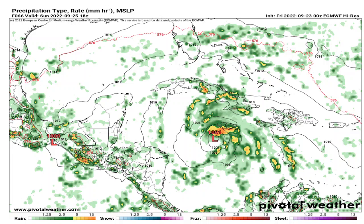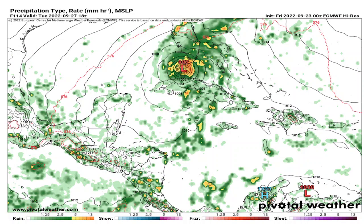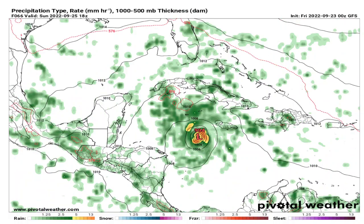Looking at the European high resolution forecast model, we have a 1001 millibar low heading into Sunday afternoon. This is really when we start to see tropical development into a tropical depression or weak tropical storm. By early next week on Monday, September 26th, this will develop into a formidable tropical storm, if not a Category 1 or 2 hurricane already, as it approaches western Cuba as a 993 millibar low. Going into Tuesday, we have this crashing over portions of western and central Cuba toward the Key West area and the Florida Keys as a 987 millibar low — that would be a formidable Category 2 hurricane, potentially a little bit stronger, as it moves over the open waters between Cuba and Florida.